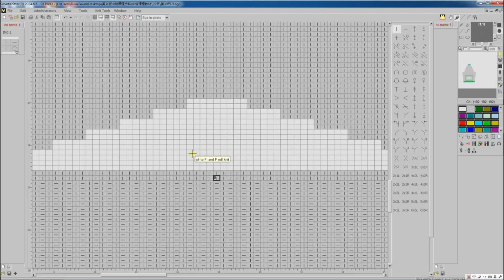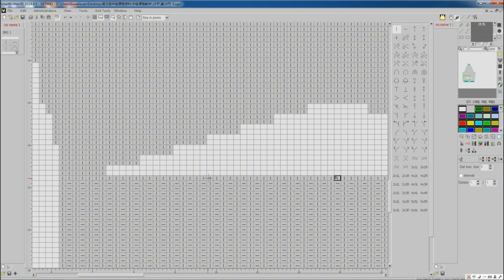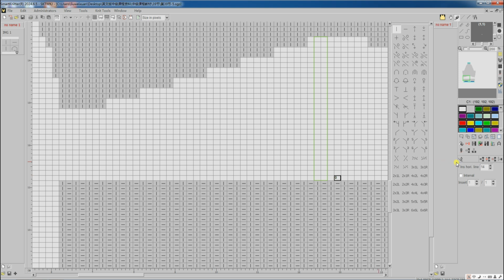Another method is to manually separate the two sections. First, insert the number of empty rows that matches the hollow section. Move the left partial knit section to the newly added rows.